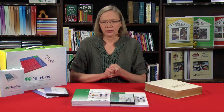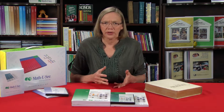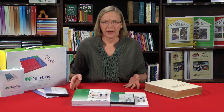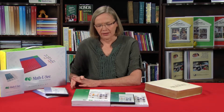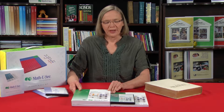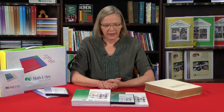Don't concern yourself if you have to start your child a few levels below their grade or age — you are filling in the holes and helping them gain understanding where there hasn't been any. This is especially important in maths, because you can't do calculus if you haven't grasped division. See it as a big-picture journey. We have many testimonies of students who go to university having done Math-U-See, and professors are amazed at their ability to grasp and advance in their maths lessons.